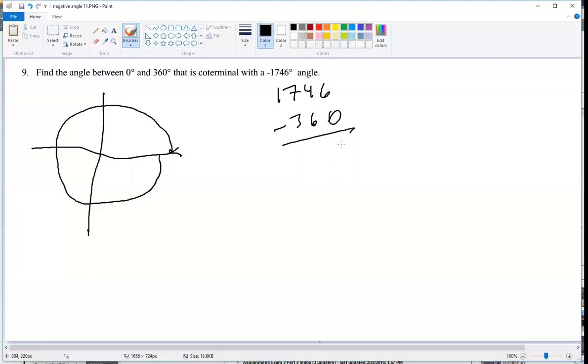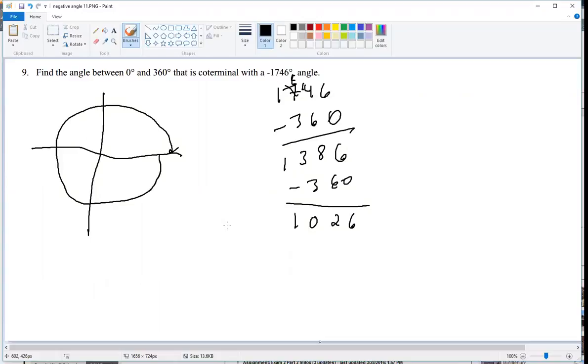Can I do this in my head? Let's see, 6. I want to borrow, make that 8, make that 6, and 6 is 3. So 1360. I'm just going to keep doing this, and you're not going to suffer. Watch me suffer through the subtraction. Well, this one I guess I can do. So what's that? 1026. And I'm just going to keep doing this with my calculator until I get an angle that's less than 360. So 1026 minus 360.